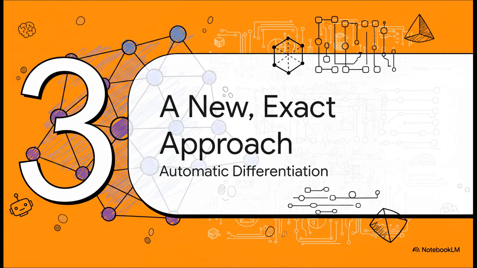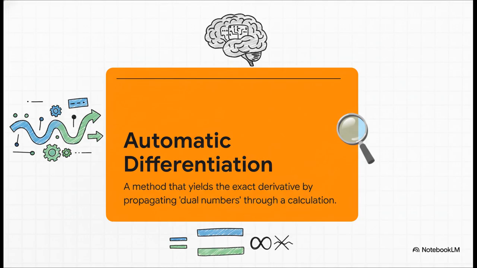So if the old method is basically a dead end, what's the big breakthrough? Well, believe it or not, the answer comes from a field you probably hear about every day: artificial intelligence. The new method is called automatic differentiation, or AD for short, and it's a totally different way of thinking. Instead of taking one big sloppy approximation at the very end of the calculation, AD is like having every single number carry its own little instruction manual for how it's changing, step by step. It tracks the exact rate of change all the way through, so no approximation is ever even needed.